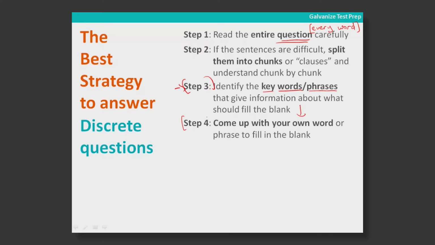A lot of people we've recommended this strategy to, initially, they resist step 4, they try to skip step 4, they go directly into the answer options, and they fall for traps. I'm not telling you this because we want to just encourage spending time on this unnecessarily. We're telling you this from serious experience with lots and lots of GRE aspirants and study abroad aspirants. Skipping this step, we've noticed, inevitably leads them to choosing trap answer choices that do not have the support in the question or the clue or the key words to support them as the right answer. So completing step 4 would help you arrive more specifically at what should fill the blank.